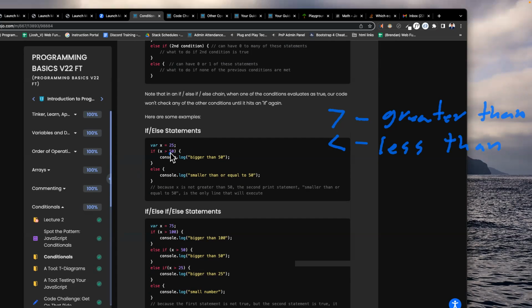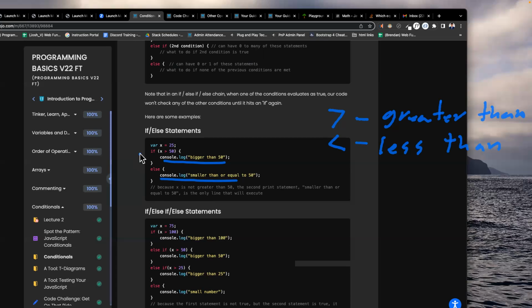Okay. So if x is greater than 50, then we console log this. Else, then we console log this. So this else is going to run if x is less than 50. Okay, imagine a TV where there's only 2 channels. There's the channel for people above 50, and there's a channel for everybody else.